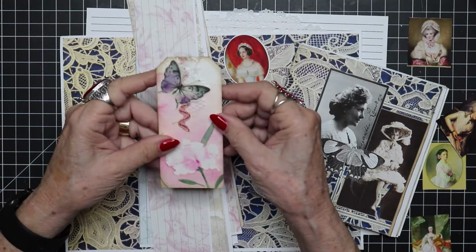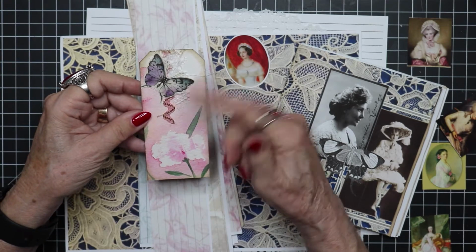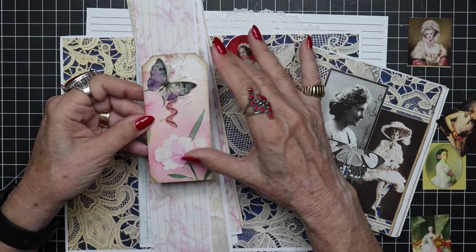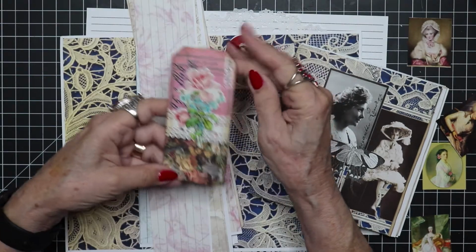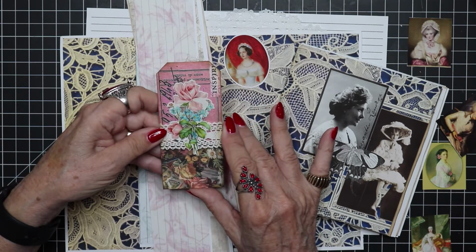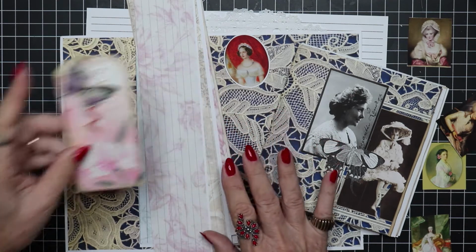Before I do that, I should mention that the background here is a leftover part of the watercolor painting that I had done. So I cut it up into a tag and added some of the same fabric and lace and a butterfly. And then this is the reverse side, which shows some of the same. This was a leftover piece from the masterboard that I used on the inside. So this will make a nice little tag to go inside the journal once we get all finished.